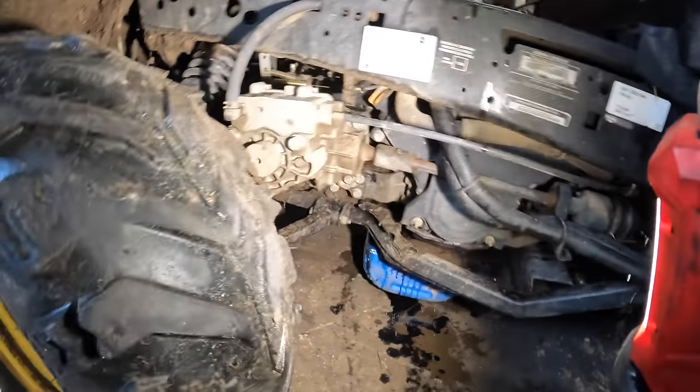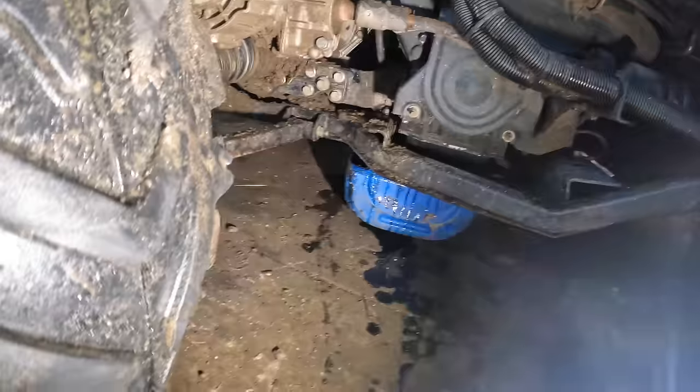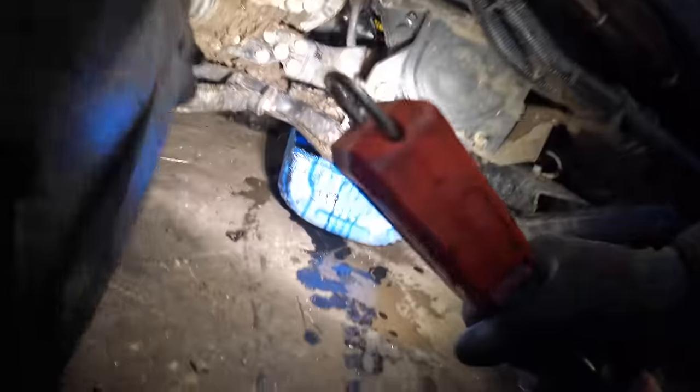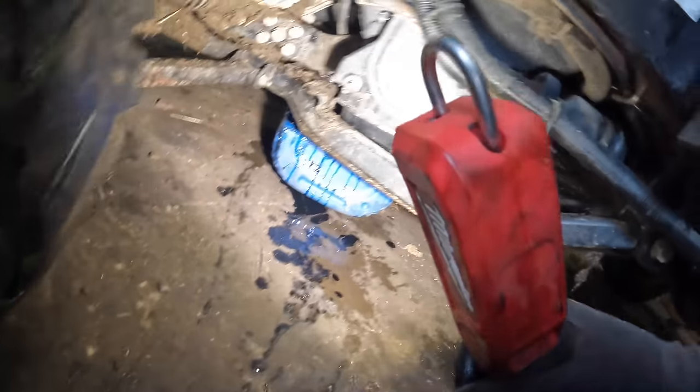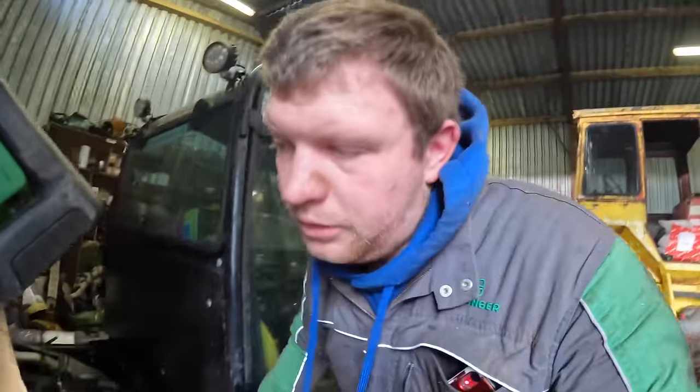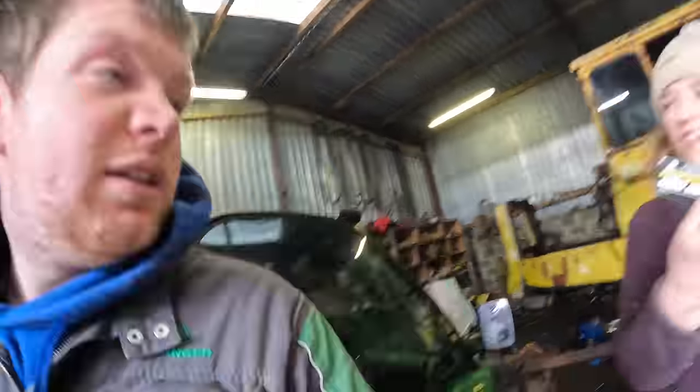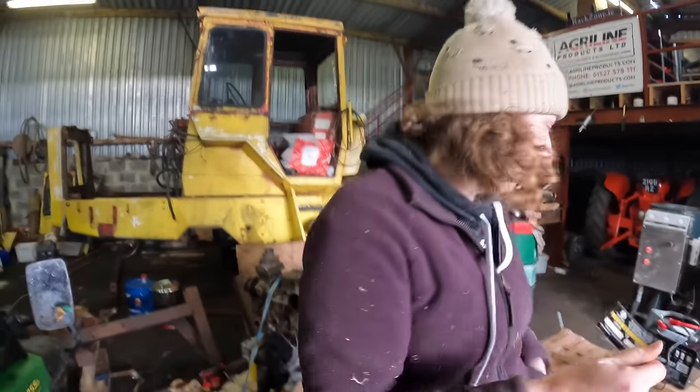So, we're just about ready to go. All's back, all's done. Actually, I'll go and I'll grease. There's only two grease nipples on this for greasing. That's one of them there. I just want to check to make sure I have no oil leaking, just in case I didn't get that filter on right. When we start it, we'll give it a run round, check there's no oil leaks, and then this evening I'll check again, just in case I didn't get the seal on right, because it happened to me before on the 3690. I'll grease that there, and then we'll start it. Sticker on. We'll write it on it there, there's a pen behind you.